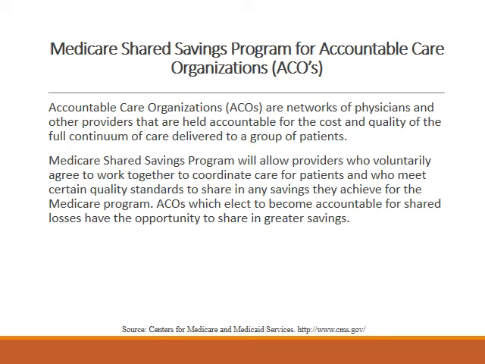ACOs which elect to become accountable for shared losses have the opportunity to share in greater savings. ACOs will coordinate and integrate Medicare services, with success being gauged by roughly 30 quality measures organized in 4 domains. These 4 domains include patient experience, care coordination and patient safety, preventative health, and at-risk populations.